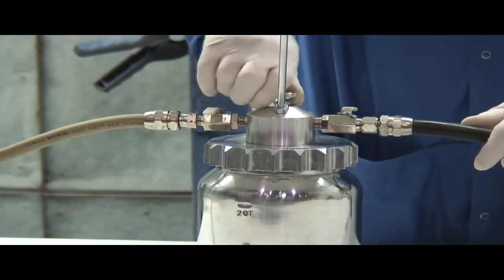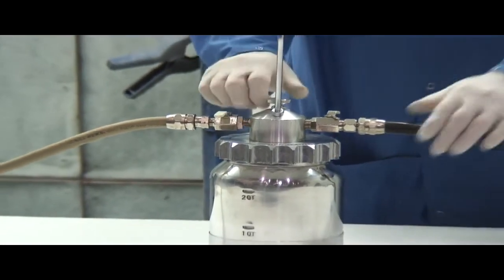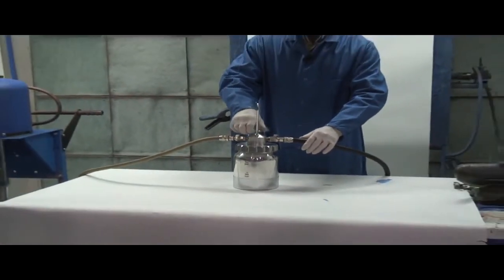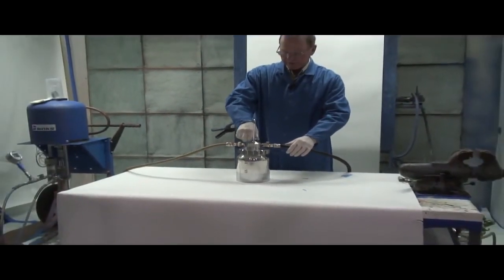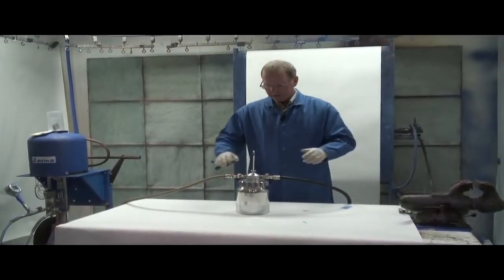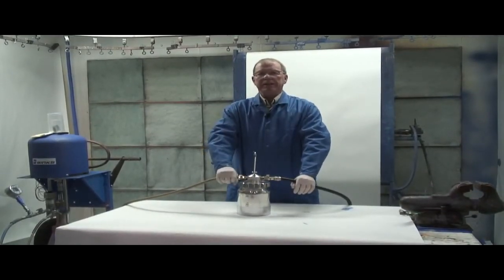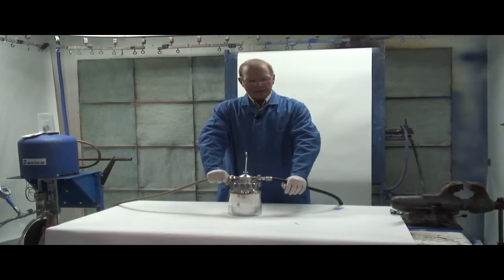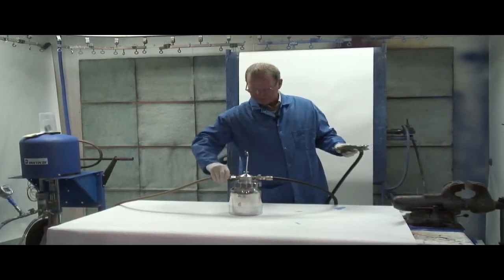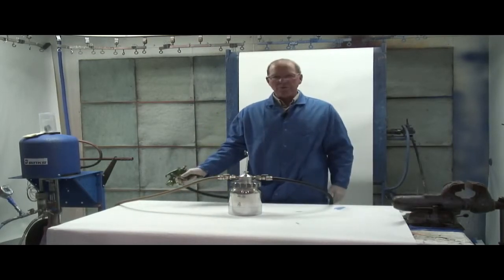So what we're looking for is the right combination of air and fluid, and that's going to be approximately 2 turns. So based on my mark that I made in the surface, I'm going to open this up 1 turn, 2 turns. That's typically about the right amount of air solvent mix. I'm going to set my air coming into this gun or into the container at about 25 psi. I'm going to open my air valve, open my fluid valve, and I'm going to flush into a grounded container.